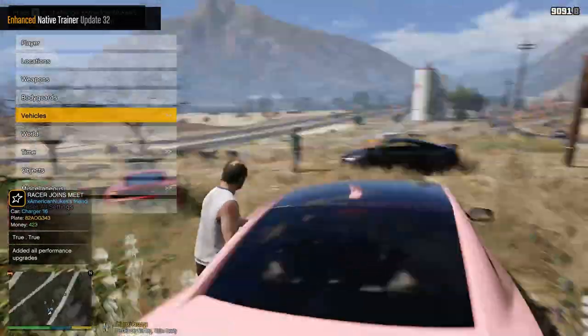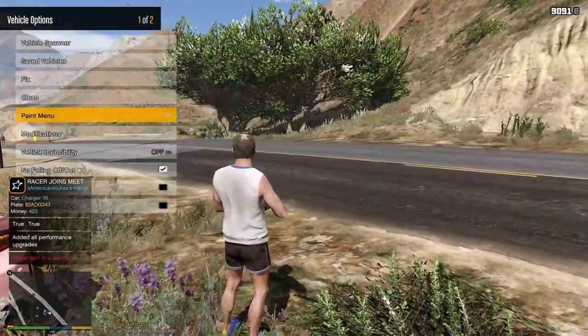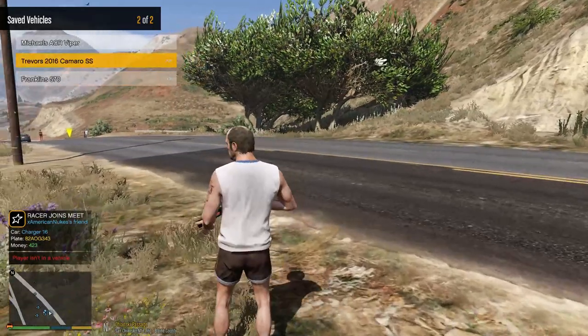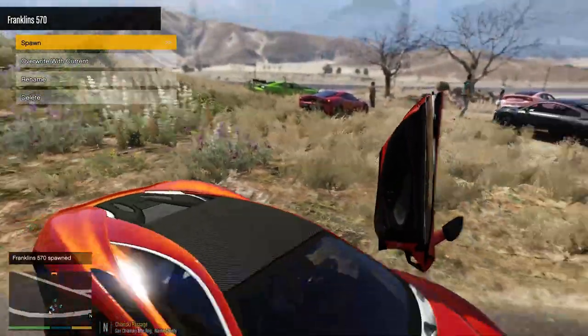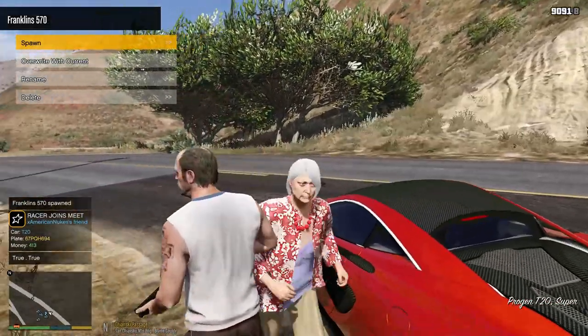I just want to spawn in enough cars for right now, so that nothing really happens to the meet, and the meet can continue on like nothing really happened. So we're going to get the 570 here. Let's go ahead and get this guy. We're going to be racing against all of these cars. I did it this way so that I could have more realistic cars in the drag meet.